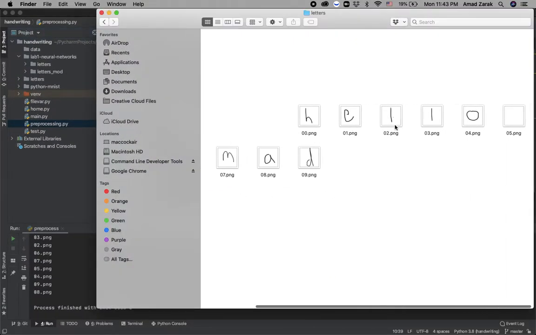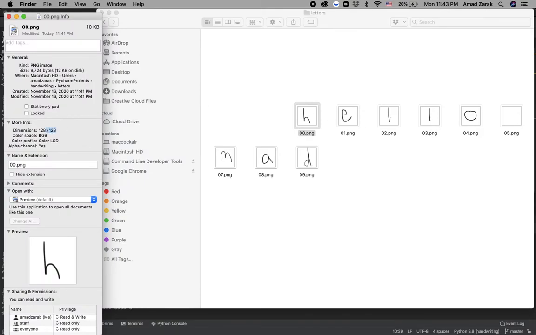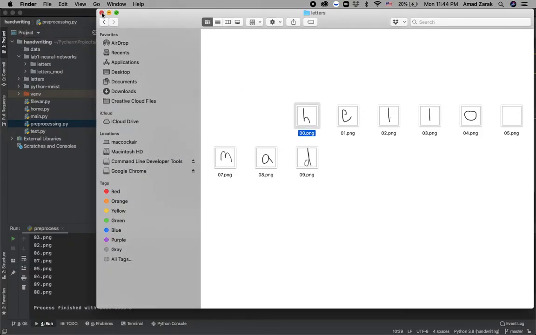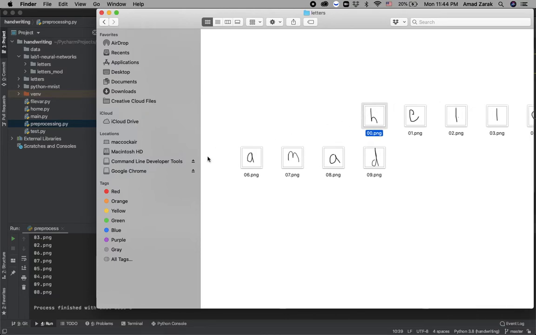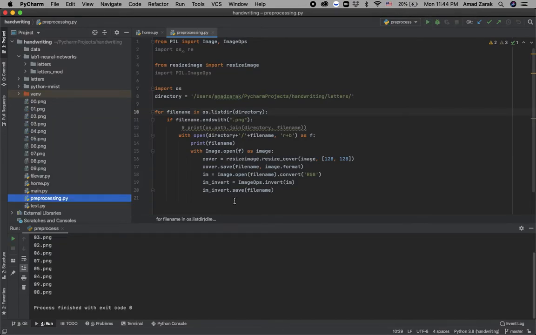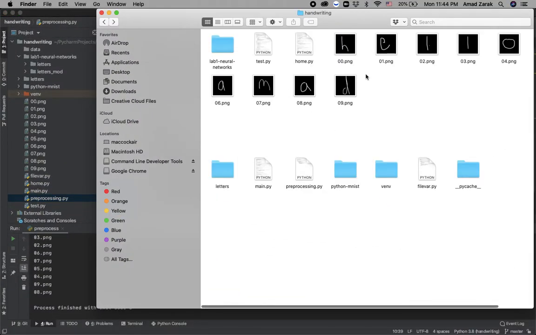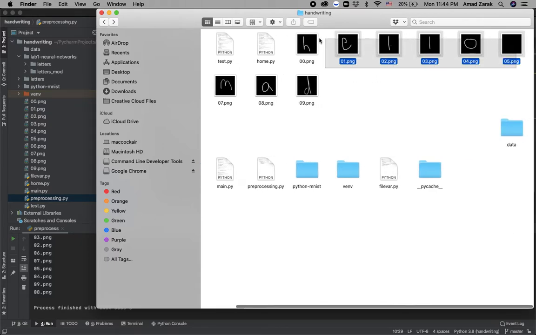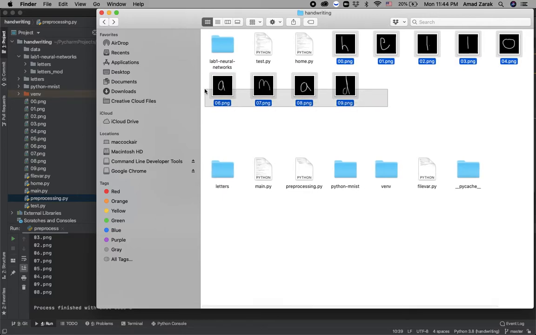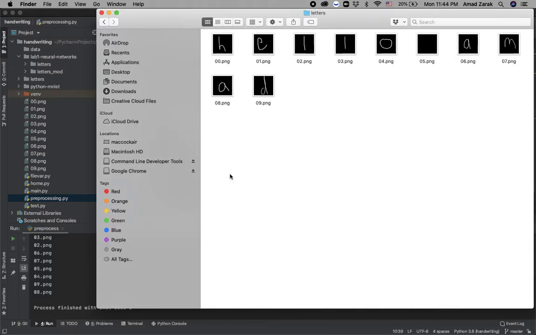What we have here is just some letters I wrote, and the best part is they're different sizes. They're not all perfect for the program, I just took these screenshots. They're not in the black and white that's really necessary. So when I run the pre-processing code, okay, we got new files. These are the original files, just keep them. But look at this now. You can see that they're now white on a black background instead of black on white. So I'm just going to replace all the files in there. That's the first step.